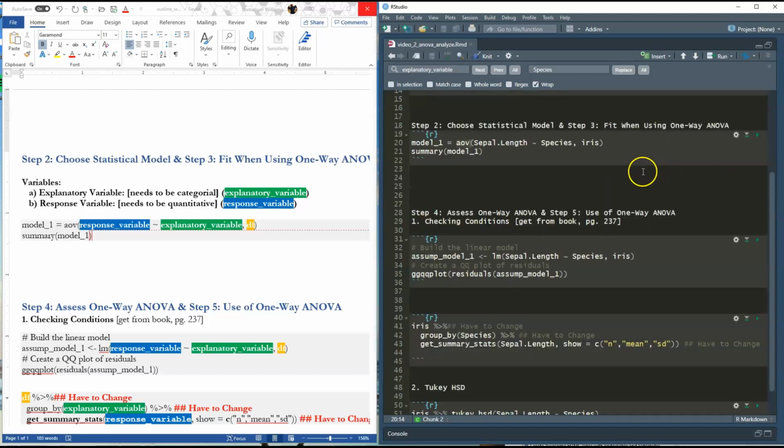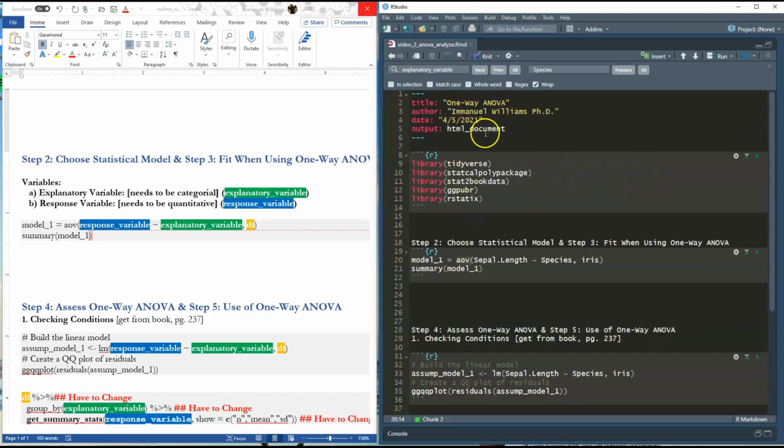All right. So the primary purpose here is to actually do the analysis. If I don't tell you otherwise, you should always have these packages ready in your R Markdown file. And if you didn't watch the other video, then this R Markdown file might be foreign. So make sure you watch that video first.